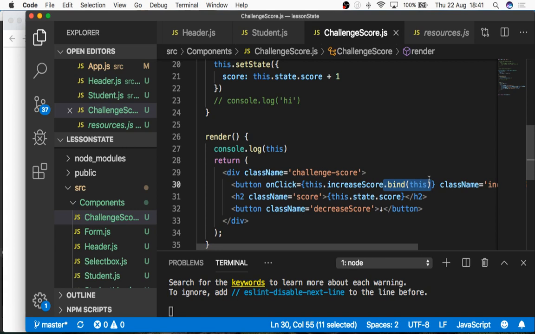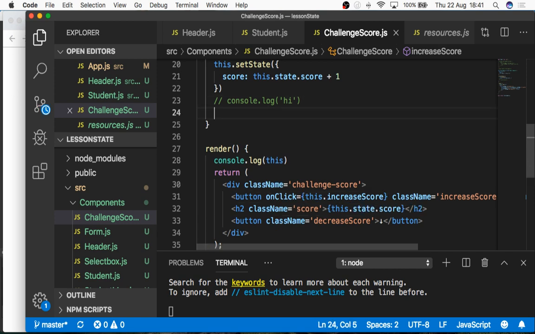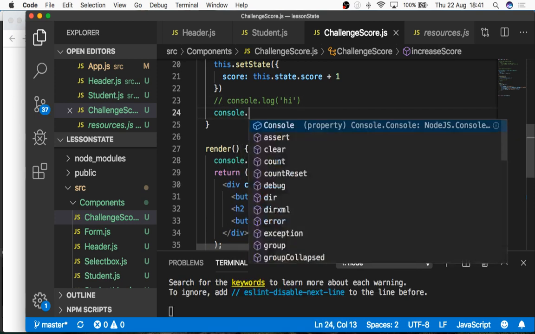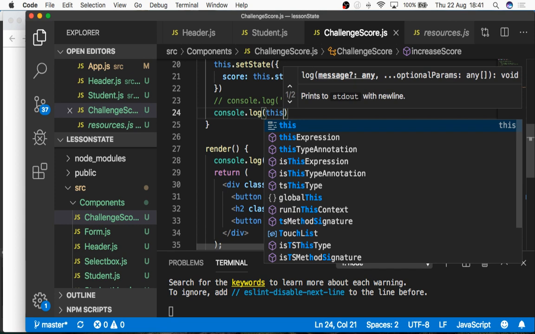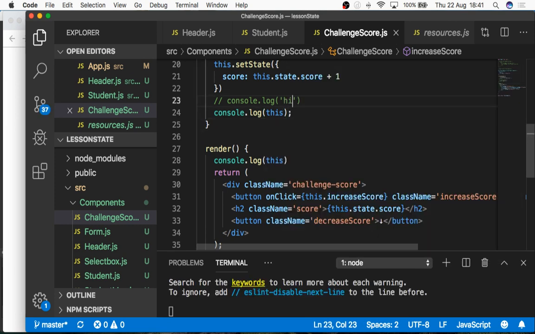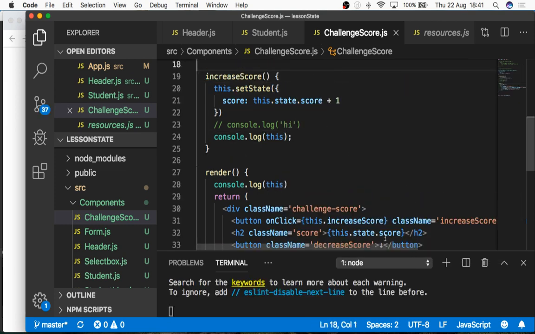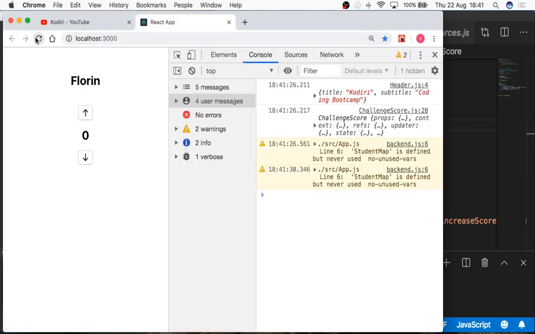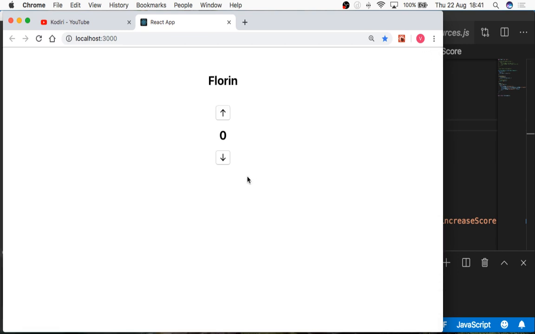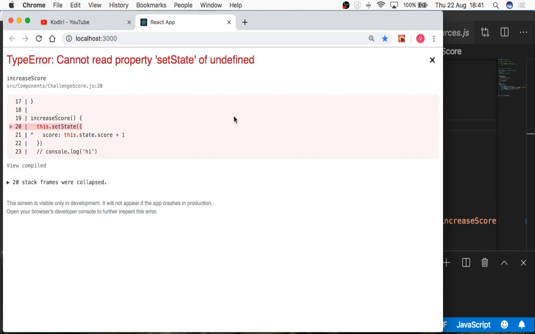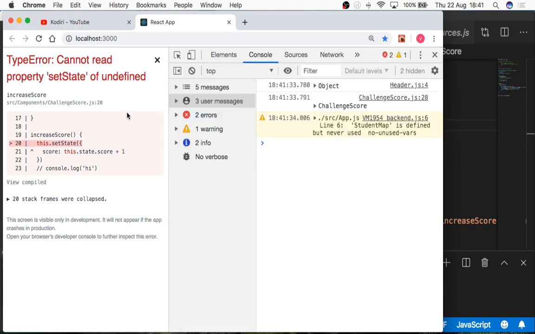But to make it easier for you to understand, let me show you one more thing. If I do console.log this within this function, what will happen if I don't use bind? It won't work. What do you mean it won't work? If I click on this, it says undefined.